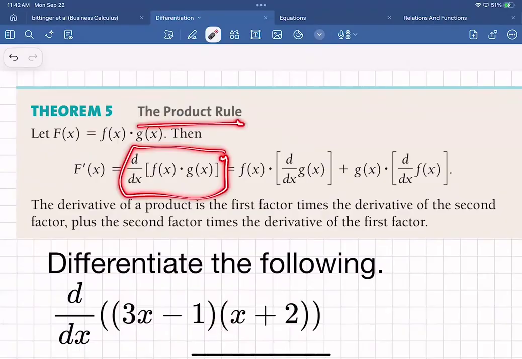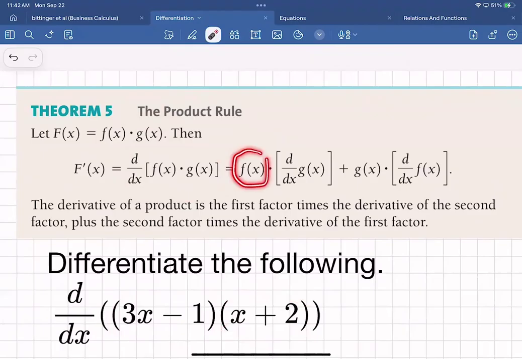What you'll see here, though, is the product rule says keep your multiplication, but it'll be the first function times the derivative of the second function, plus, and then alternate, the second function times the derivative of the first function. So instead of getting one term when I'm done, I'm going to end up getting two terms where I alternate: one function times the derivative, and then the other function times the other derivative. Okay.